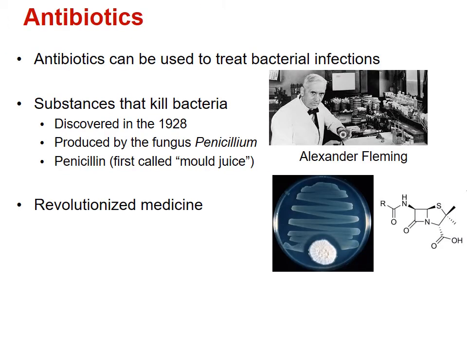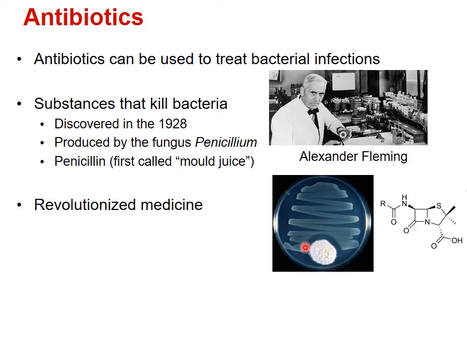All right, so antibiotics can be used to treat infections. They were discovered quite some time ago by Alexander Fleming. He had a nice messy bench over here, and what he saw on his bench was a plate that looked something like this, where he had bacterial growth, and then he had this mold growing, and then you could see the region where bacteria were not growing.